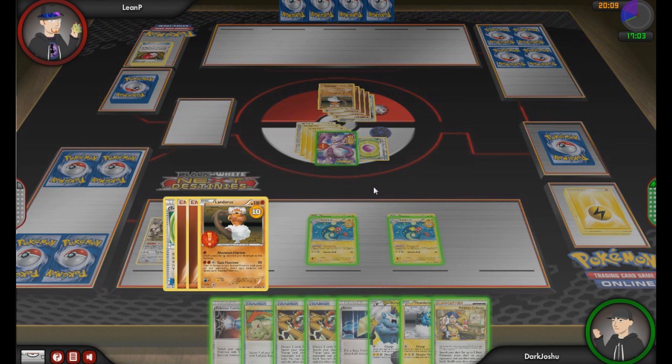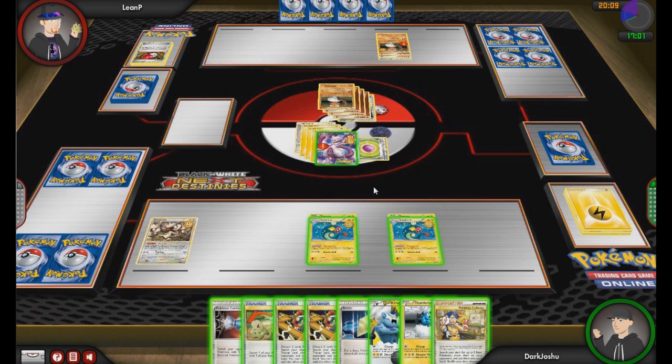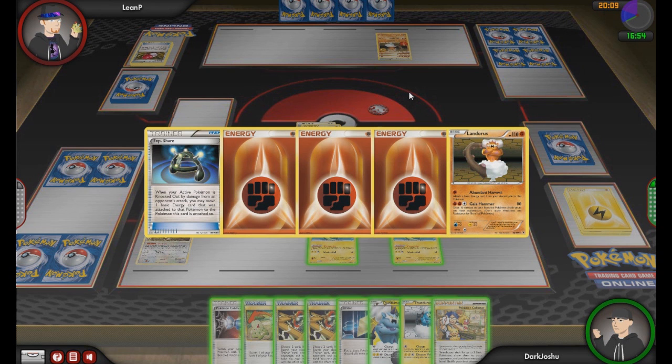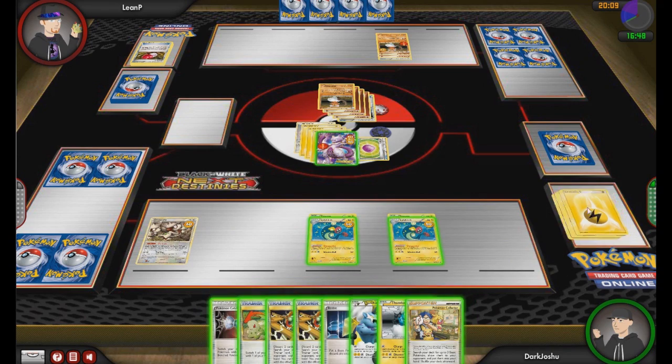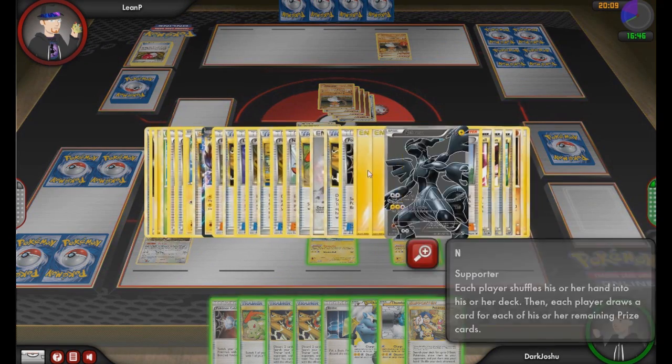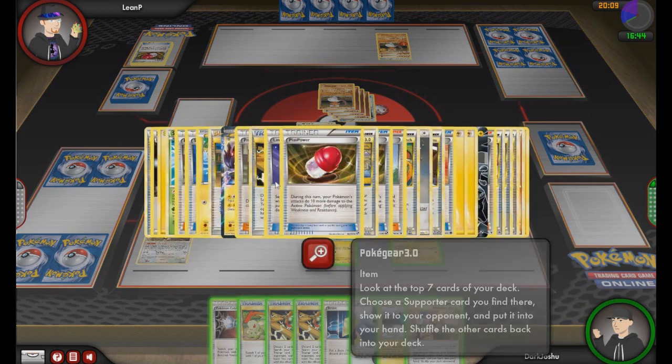So that Landorus does have 100 HP remaining. The smartest thing to do here is just to use Mewtwo EX and overpower the Landorus deck like crazy. But my second Mewtwo EX is prized, so if Mewtwo EX gets knocked out and I don't find a secondary attacker, I'll be knocked out really fast. So I'm just looking at my discard pile.